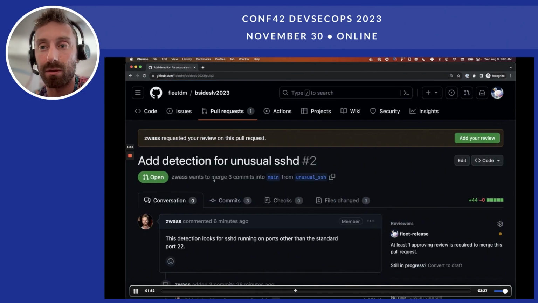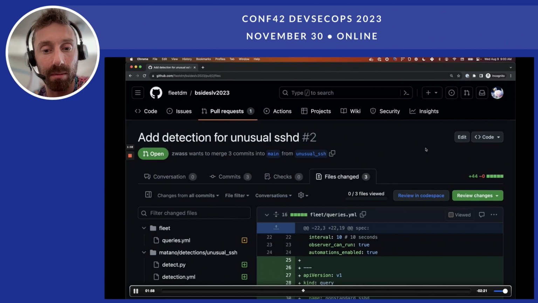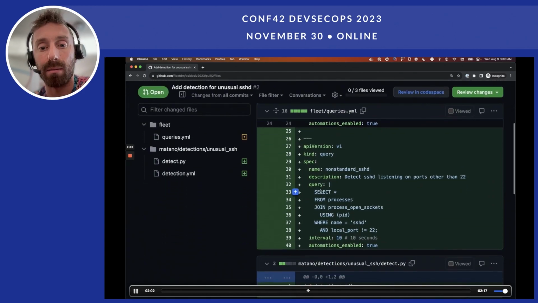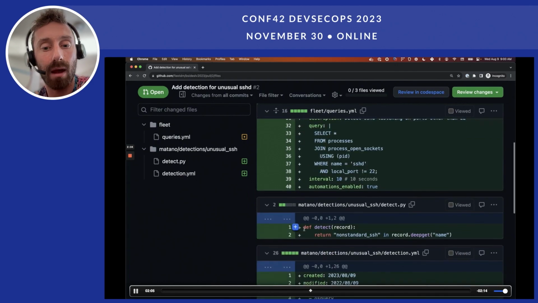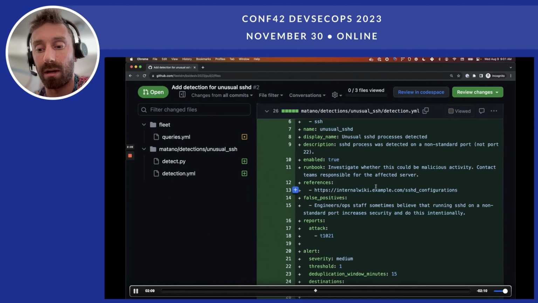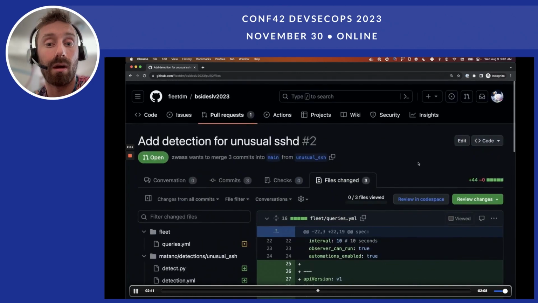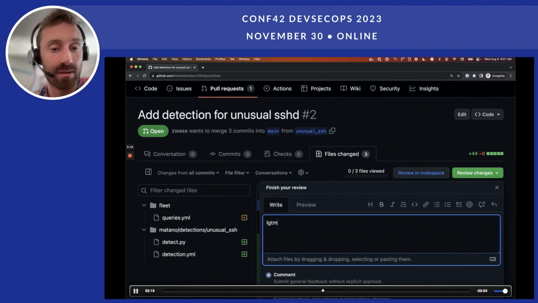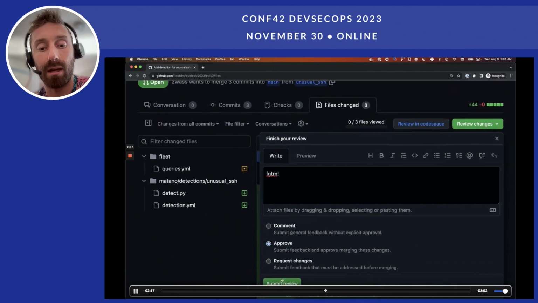So I've switched over to a different browser where I'm logged in as the reviewer. And in this example, I can now take a look and provide my review. I'd probably be looking in this case to ensure that this is going to be generating what we think will be a low number of false positives and a low number of false negatives so that we're getting a very high fidelity detection in place here.